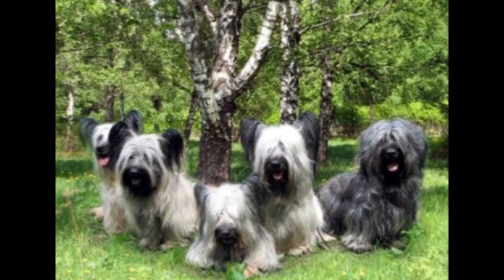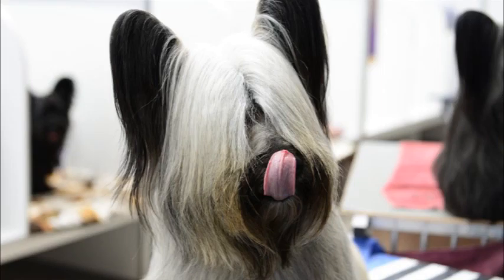Upkeep: the Skye Terrier is a hunting dog and enjoys a daily outing, exploring in a safe area. It also needs a short to moderate walk with its owner to stay in shape. The Skye enjoys life as a house dog and prefers not to live outdoors, so owners should not keep them outdoors as their natural habitat. Regular combing, about twice a week, is all that is needed to keep the Skye looking well and detangled. Many owners think that an occasional bath will soften the coat, as is often the case with other terriers, but that is not the case — an occasional bath will not soften the coat too much. They must pay attention to the area around their eyes and mouth, as this may need frequent cleaning.